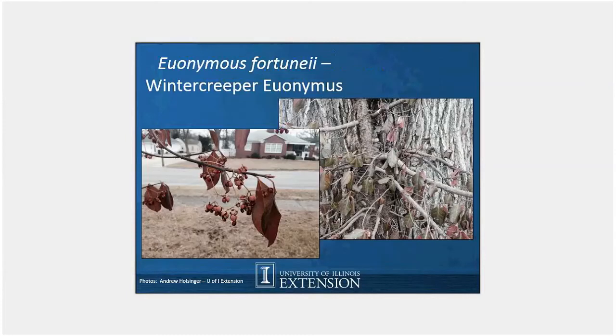Here's a picture of winter creeper euonymus, and here are the fruit capsules. You'll see these in the winter time, and they dangle in pairs, and the capsules can be pinkish to red. And the photo on the right is the climbing habit, and it will cling to the tree and make its way up the tree. It will continue up the tree until it can reach up to 70 feet.